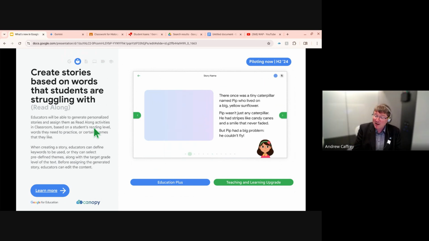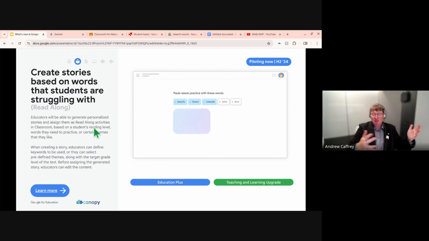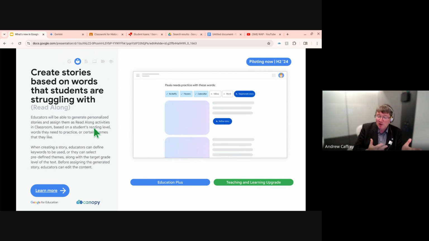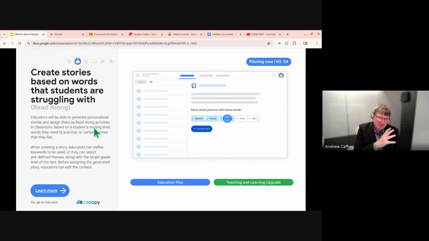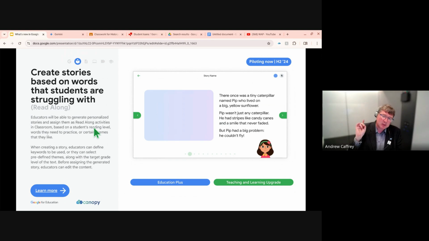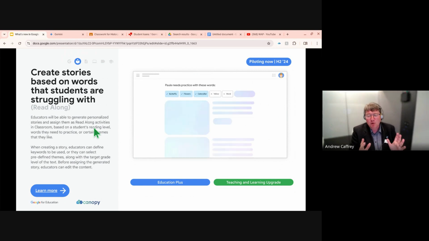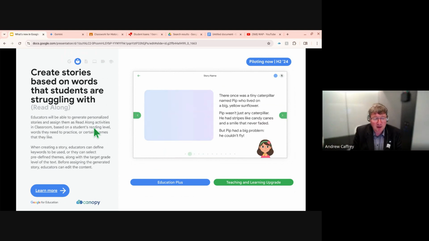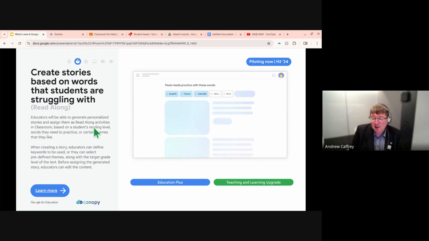And to me, this is a really interesting and actually good use case for AI, because as a teacher, I'm going to have a range of abilities in my class, different students reading at different levels, and I'm not going to necessarily be able to write individual stories for all of them. So it strikes me as a really practical use of some of the AI tools we're seeing to provide some personalized learning. It's a pilot right now, so you can sign up for the beta. I'll share the links afterwards anyway via email for all this stuff. But if you're interested in that, if you're using Read Along and you want to take it a bit further, then you can sign up. And if you get on the pilot, obviously you could help bring that feature forward.